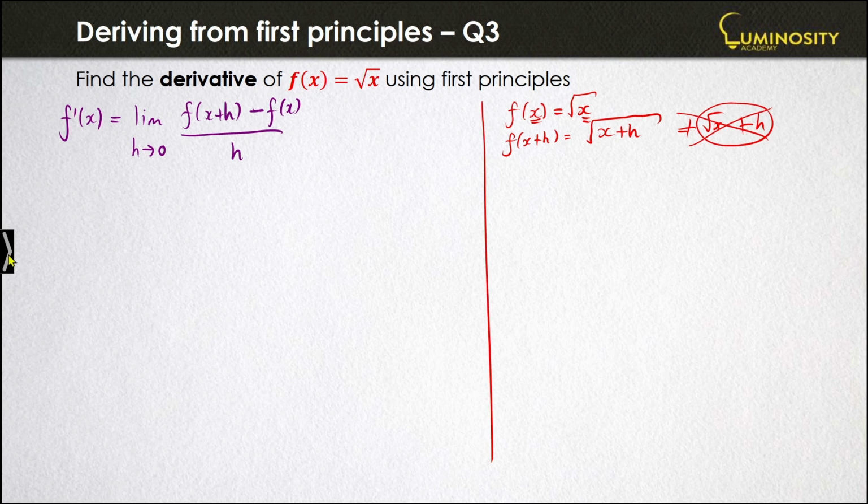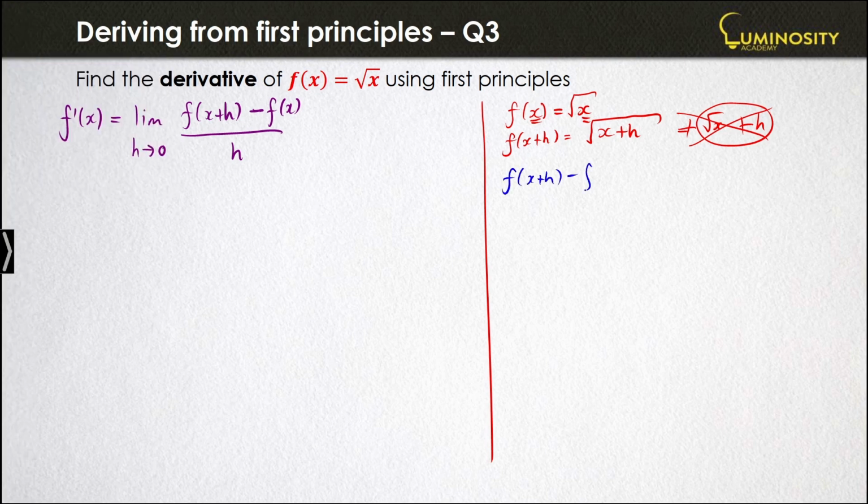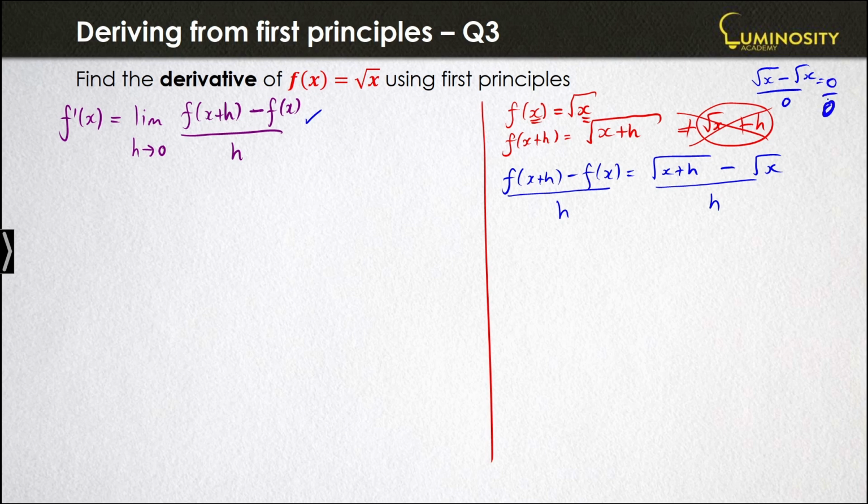All right. Then, if I do f of x plus h minus f of x, well, that's just the square root of x plus h minus the square root of x. Now, there's not much simplification I can do in either surd. So I'm going to divide by h, because that's the structure here. If I take the limit as h goes to 0, I'm left with the square root of x plus 0, which is the square root of x, minus the square root of x, all over 0. So I get 0 over 0, which is undefined. It's indeterminate. Okay, so how do I work around this?